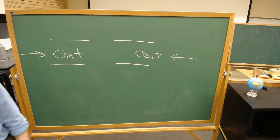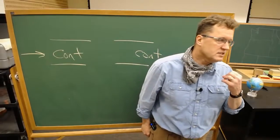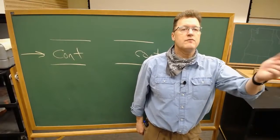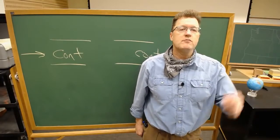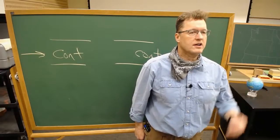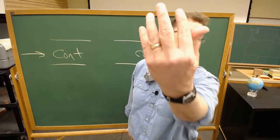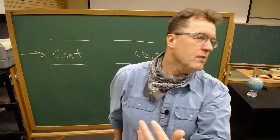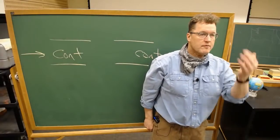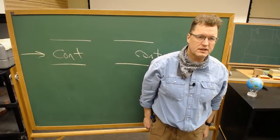Now, are you aware that continents move? Are you aware that plate tectonics is a thing? It's not an idea. It's measured now. We have instruments around the world that show that every continent is moving a different direction. And the rate of movement on average is 2 inches a year. North America is moving 2 inches a year. If you let your fingernails grow for 1 year, that's a couple inches worth of fingernail growth. North America is moving at the rate that your fingernails are growing. That's an average number, 2 inches a year.